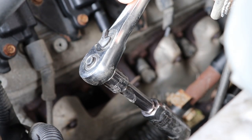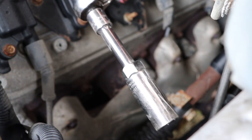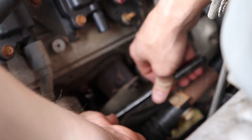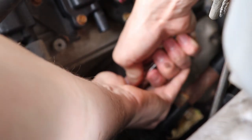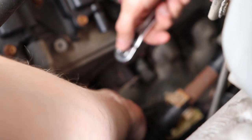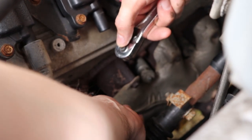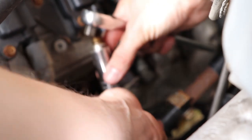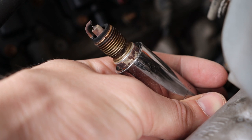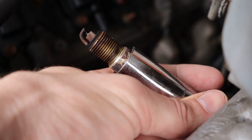To remove the plug, you're going to take a standard socket wrench with an extension and a 5/8 spark plug socket, and we're going to use this to remove the plug. Simply slide the socket over the plug, make sure it is seated firmly, and then go ahead and torque that out. Eventually it becomes too loose to use the socket, so you can just remove it by hand on the extension and then remove the plug, being careful not to lose it in the engine bay. As you can see, that spark plug is definitely used and needs to be replaced.